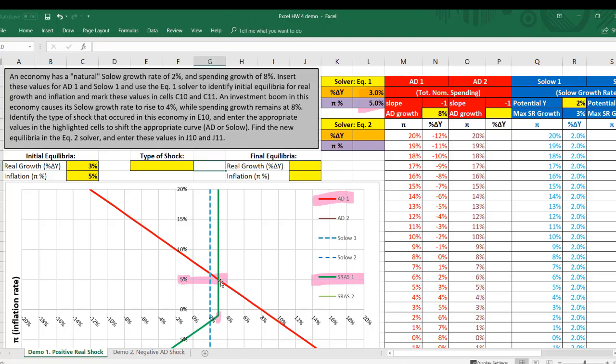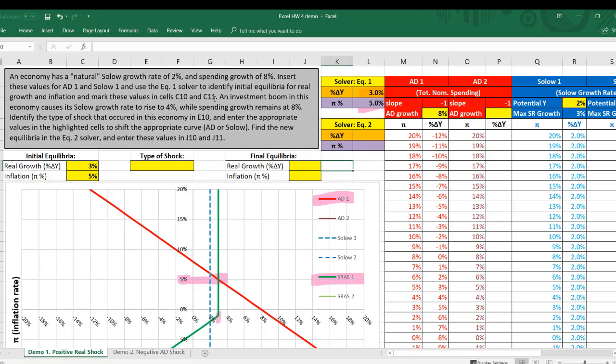Now, of course, what we're interested in here is a change, right? We're going to have things change. We're going to have business cycle fluctuations. So we're going to have growth go down or up, right? Because you could have a recession, things going down, or you could have things booming, things going up. So in the homework itself, we're going to model every possible situation. Here, we're just going to do a couple demo ones.